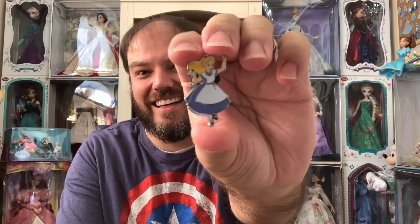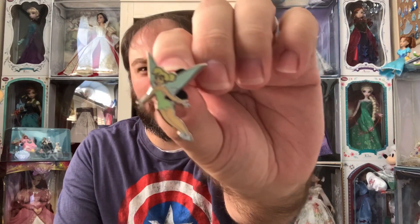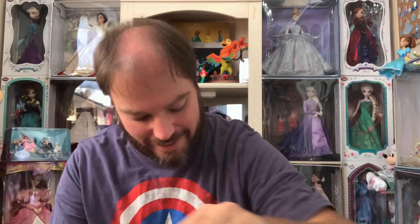If you guys got these let me know how your experience went with them. I always seem to have bad luck. And there's Alice — not a big fan of Alice in Wonderland. I have one left and I am not going to hold my breath. I'm kind of really bummed right at the moment. I can already tell my feeling is too skinny. Nina, this will be going to you — it's a Tinkerbell. Crud crud crud. I was so hoping for a Snow White or a Cinderella.